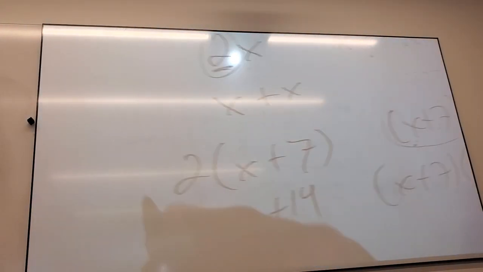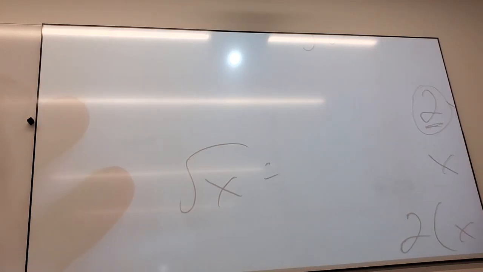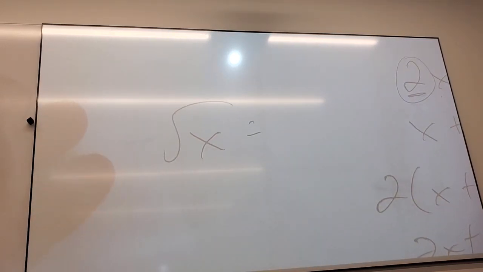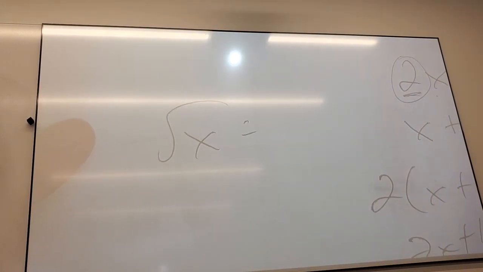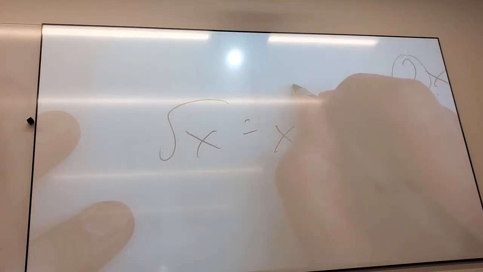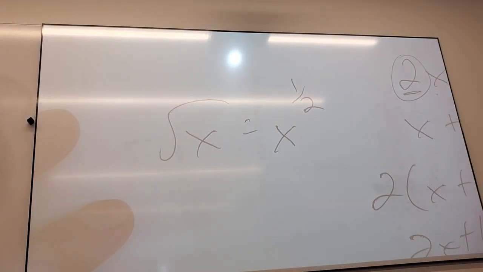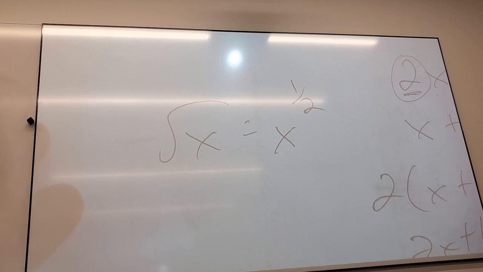Now, real quick, square root of x. That is an exponent. Because what does square root do to something? It cuts it in multiplicative degrees, right? So another way to write square root of x is x to the 1/2 power. Because what's a power based on? Multiplication. So a 1/2 based on multiplication cuts something in half multiplicatively. I don't know if you guys are with me or not.